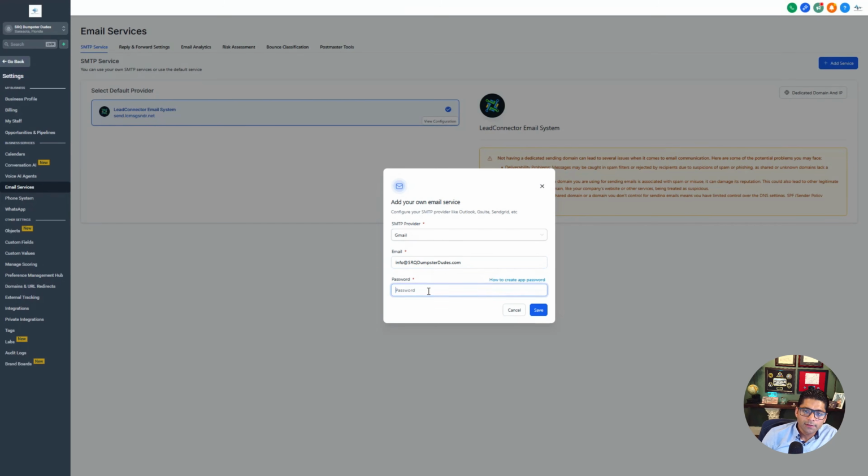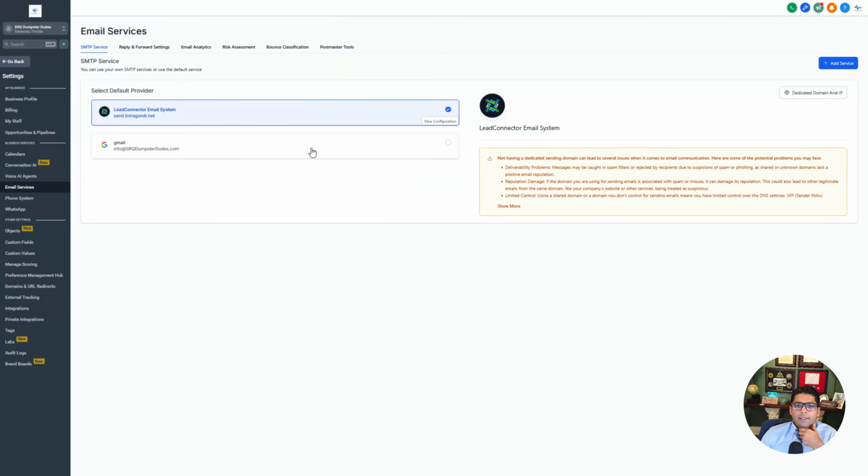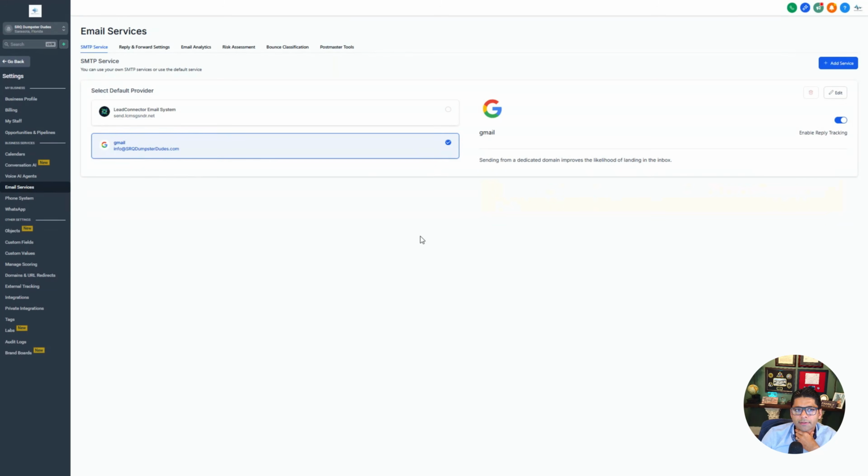And then remember, this is the password, not the one you set up on Google, but the one you just copied. The 16-digit alphanumeric string is what you paste here. Hit save. And if you did it correctly, you should see Gmail, info@srq.strategics.com. Very curious that it's still capitalized here. I want to be curious when I send this email, see how it shows up. And now I can pick this as our default. So go ahead and pick that. Easy peasy. Now we're using Gmail to send and receive emails for this company.